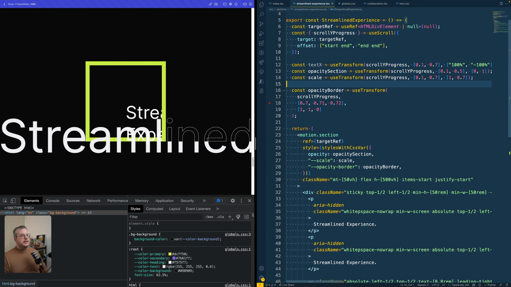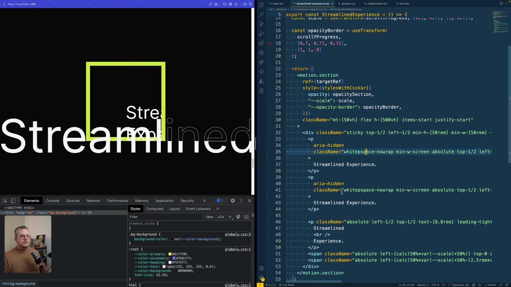We do still need to add the position X of the text though, so that moves from left to right. So let's quickly do that by taking these two texts. One is the white text, the other is the outline text. And that's also why they're aria-hidden, because the text is 3 times in the DOM. So these two are useless to screen readers. So that's why I decided to hide them.